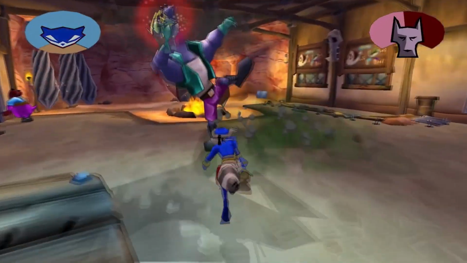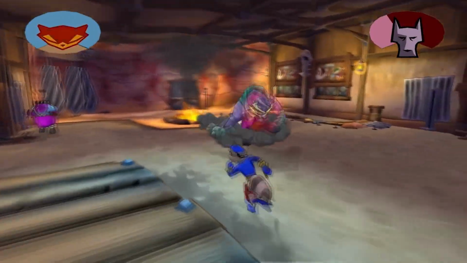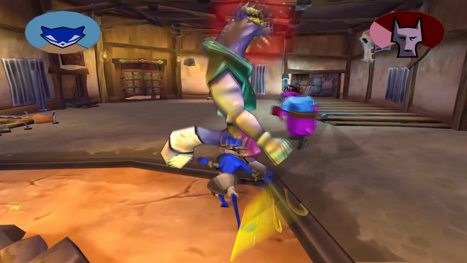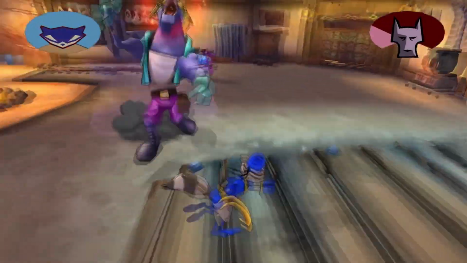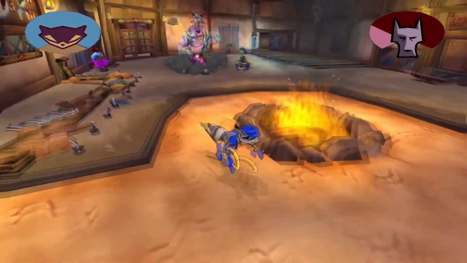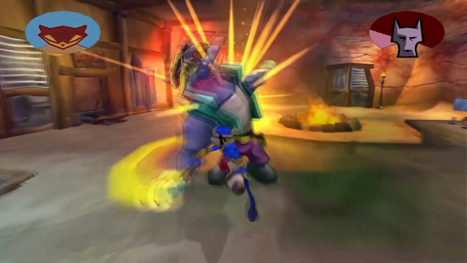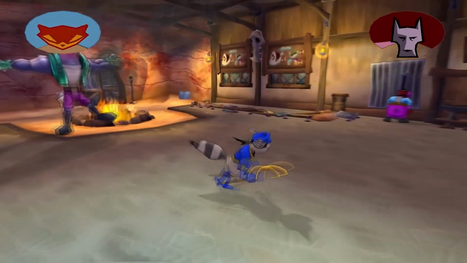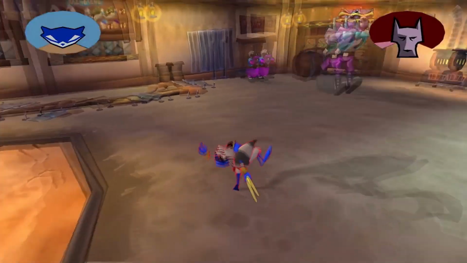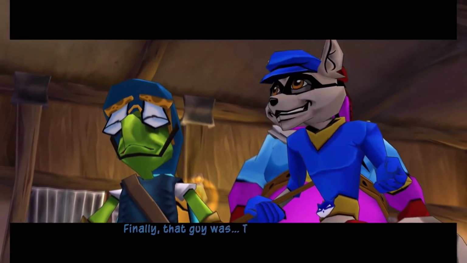Bomb's in position. I don't know why the bomb went to the sky. That was so random. Whoa, whoa, whoa. Get up. Careful, careful. Alright, here we go. I'll send the bomb. One more. Ow. Thank you. Finally, that guy was the mask.